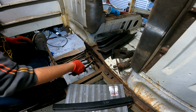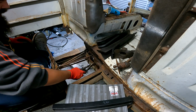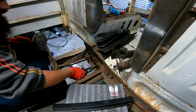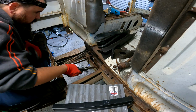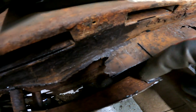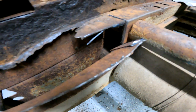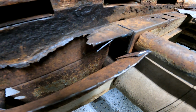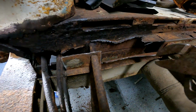I could just weld in a new piece here if this is too rotted out, but it seems like decent metal. Hey, look at that. So there's another lip there. So did they... I don't know what that would be for. I'm not sure. Yeah, I think this is going to work.